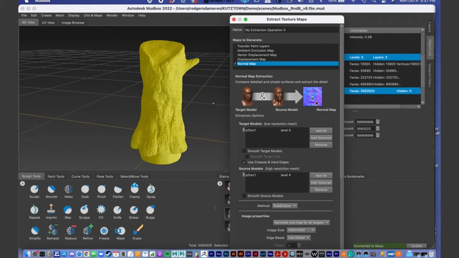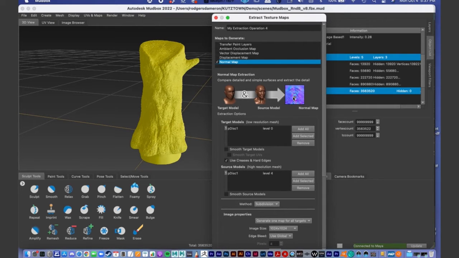And this is a picture of what a normal map looks like. If you look at a normal map, it's kind of blue and purple and turquoise. And this map shows the computer what's high and what's low on the mesh.